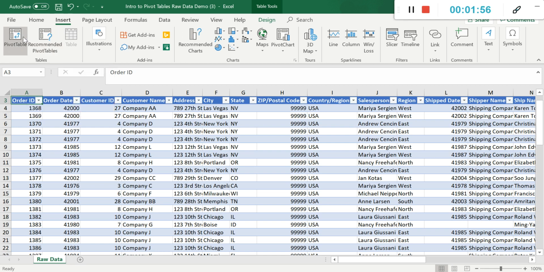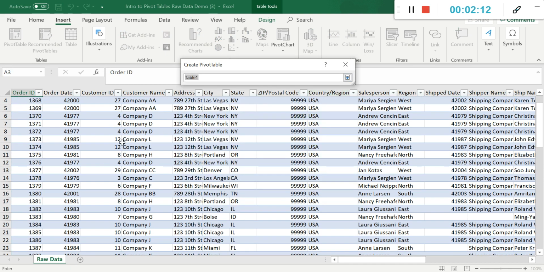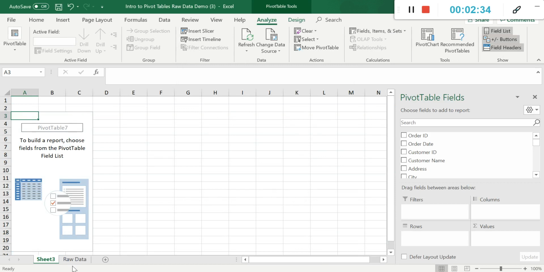So in this case, we're looking for something, so we're going to click here, Pivot Table. It asks you where to select a table or range, what range of data I want to select. In this case, I want to use all of Table 1. I can manually select what I want, but in this case the system already knows that I have Table 1. The second thing, it asks where you want to place it, in a new worksheet or an existing worksheet. Existing worksheet would be this one, otherwise it will create a new one. I want a new one because if I work in this one, it will be very messy. Okay, now I click OK, and it creates that one.